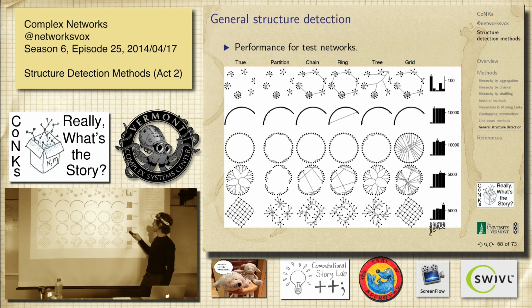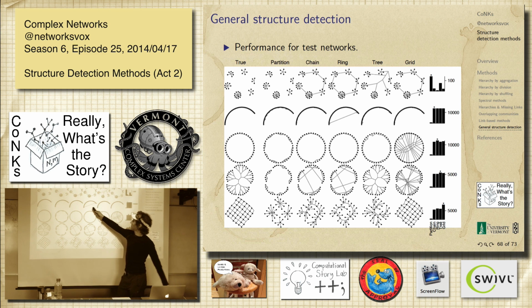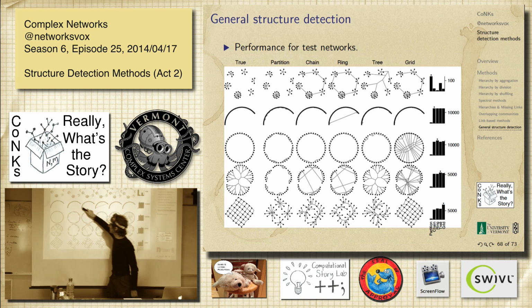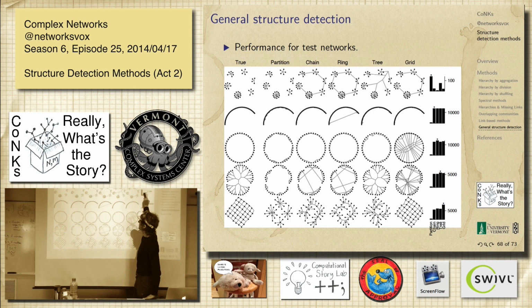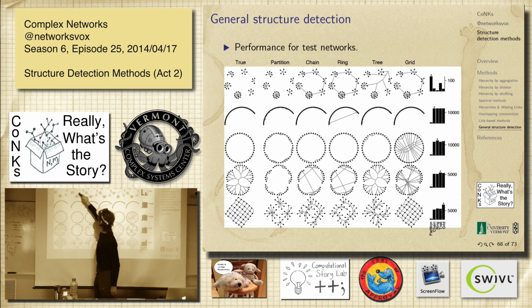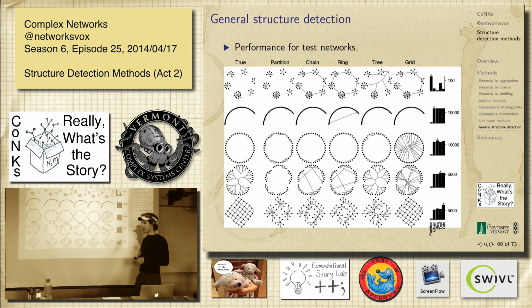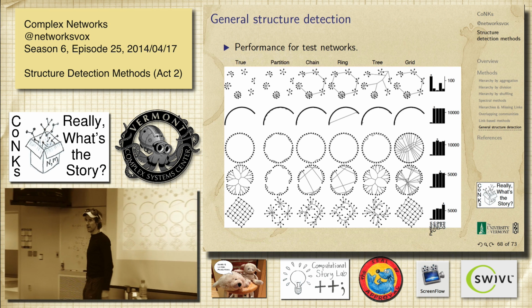The best one is always the right one, but it's not always by much. For example, this one here is the tree. You can see that this grid does surprisingly well, even though it's awful to look at. You know that's wrong. This thing looks a little disturbed. This guy, it's a ring, so it can't help itself. It has to make a ring out of it. But it doesn't get penalized a lot. The partition is awful for that one. This one, it's hard to see, but that's bad. And then partition does better than the others. A chain has to glue everyone together. The ring has to make a ring. Tree has to make a tree. Grid wants to do this. So, this is to show that in principle, it will take the right path.